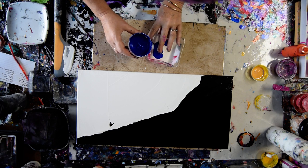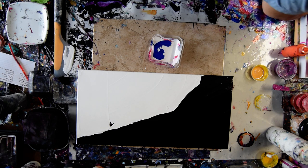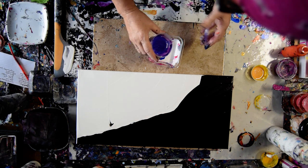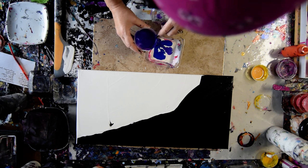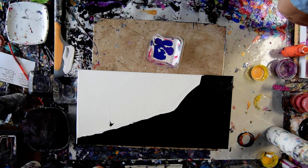Now the last time I used this, I poured it into a funnel, which was probably going to be a very different reaction than the reaction that I'm expecting this time. But you never know. This is African Violet. I love, love, love the African Violet. I think it might be among my favorite purples, although a lot of them are my favorites.